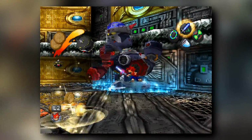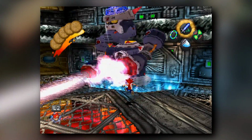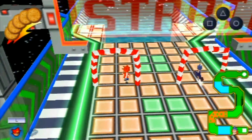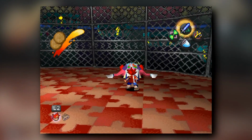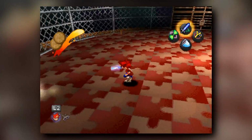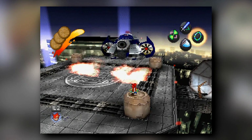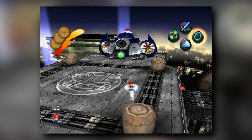Sadly, a category where both versions of Ape Escape fall flat on their faces is the boss battles. It's a shame you don't even run into any of them until the final stretch of the game, unless you count the races against Jake. But in hindsight, that may be for the best. A significant portion of the bosses that do exist are otherwise jokes with predictable attacks and patterns that repeat throughout their entire fights. And to make matters worse, they can really overstay their welcome, which is largely cemented in by the fact they are so repetitive in the first place.